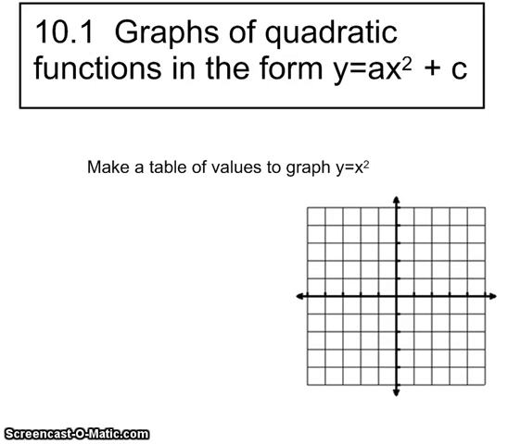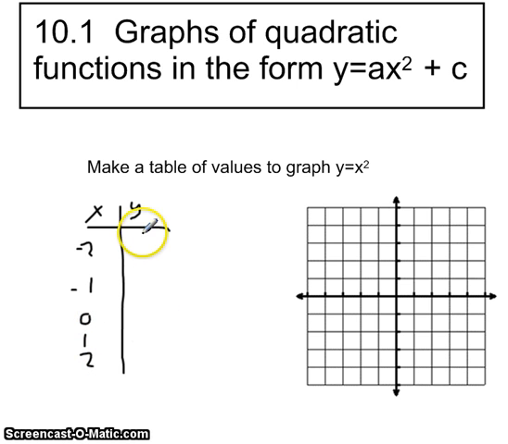Okay, this is a lesson on section 10.1, simple graphs of quadratic equations. We're going to start with the easiest graph that you can make, y equals x squared. And anytime you start looking at functions that you've never seen before, you just make a table of values. We'll plug in five values: -2, -1, 0, 1, and 2.